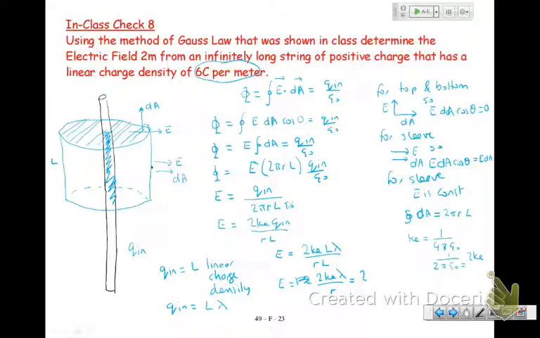which equals 2 KE. Lambda in this case is 6, and r in this case is the distance from the wire, which is 2. So E is equal to 6 KE newtons per coulomb meter squared. And that's done on the homework helpline. If you follow what I'm doing, it's the same process all the time. It's just got different letters, different numbers.